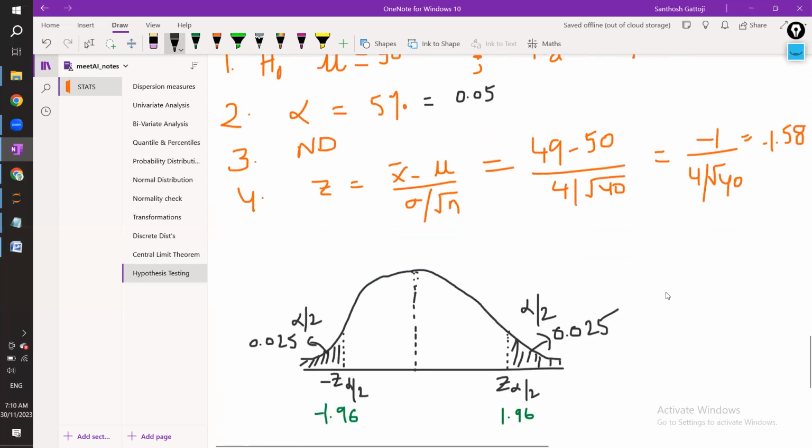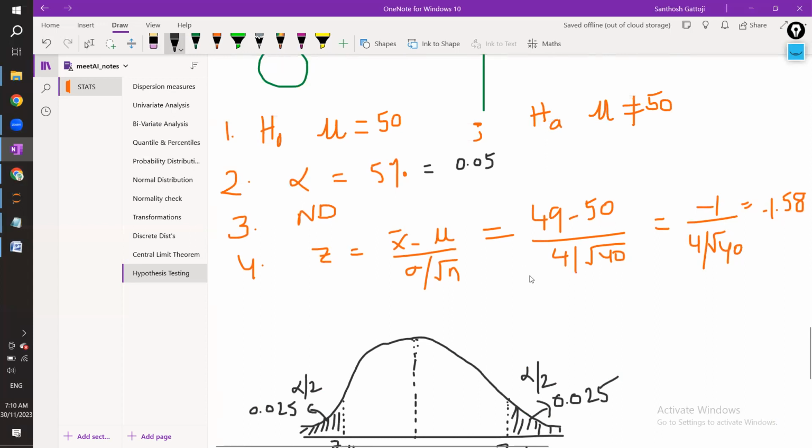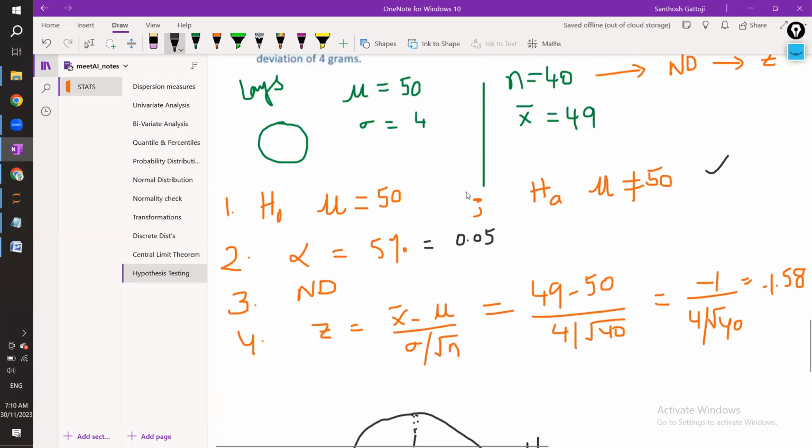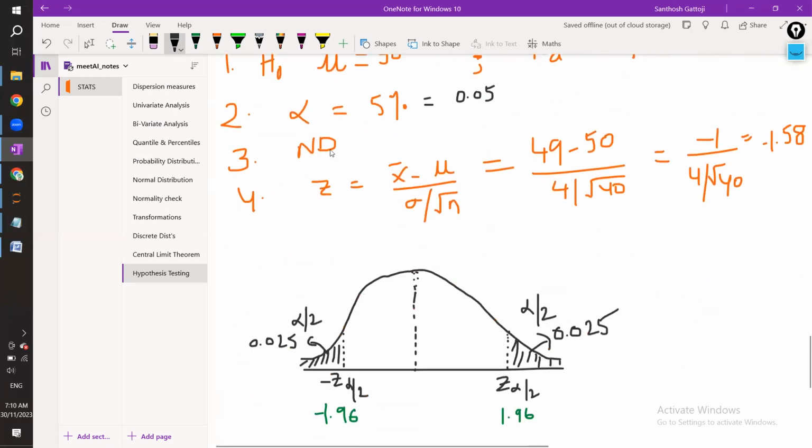You can understand there are only a few major steps. One is formulating the null and alternate hypotheses as per the requirement. From this requirement you will understand which type of test to consider. If it is only less than or greater than, it is one tail, but if it is not equal to, it is double tailed. After that you consider the alpha, usually 5%. Then based on the number of samples, this will be a normal distribution. If it is less than 30, it will be a T distribution, and you need to use the T statistic, which we will see. If it is a normal distribution, then you will have the Z score. Initially you calculate the Z score, which is our test statistic.